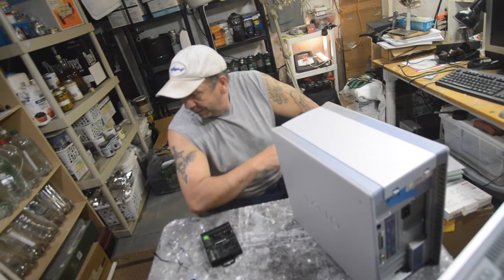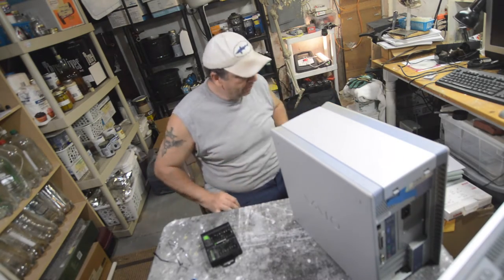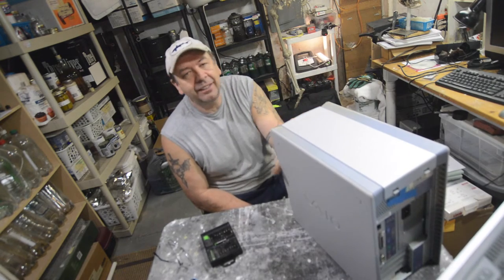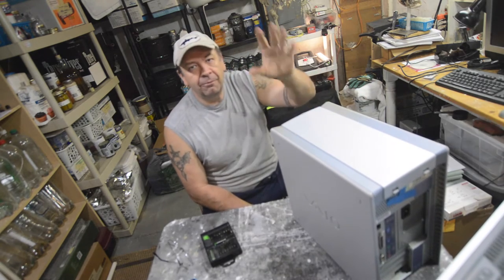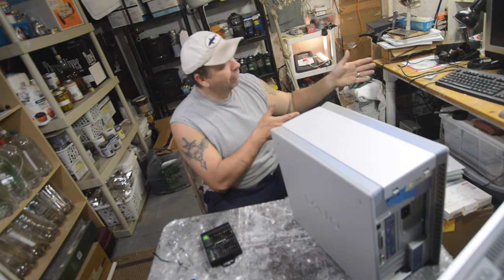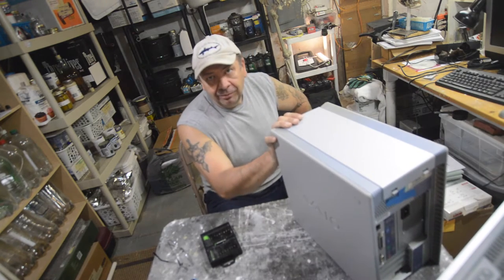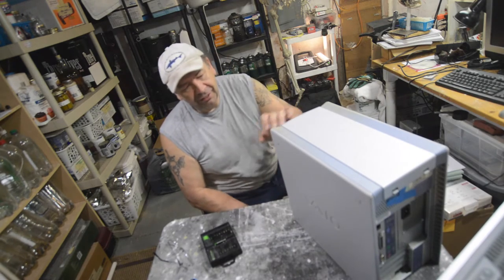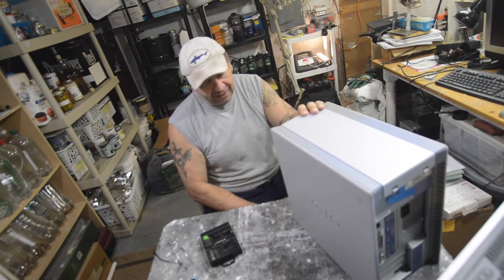It might not look like much, but it actually cleaned up a whole lot, so I can work in here again and make a new mess. One of the things I'm going to do is disassemble this computer — I got this off of FreeCycle. This was when I was trying to get the download of that program for the $20 prop controller; you need a Windows-based computer for it. That was before I found my old desktop. I put this back on FreeCycle but no one was interested, so I'm going to try and cannibalize it, at least for a few things — certainly the power supply.